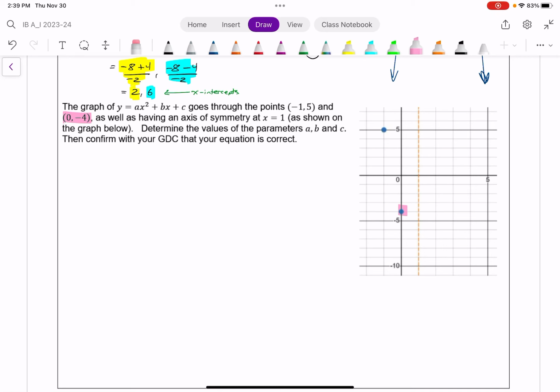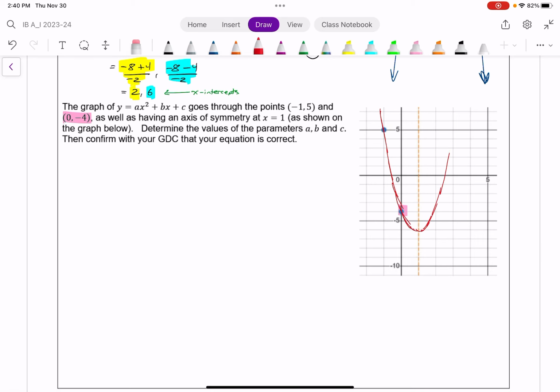I also say it has an axis of symmetry at 1, which is still shown on here, which means that's where my parabola has the line of symmetry, which means 1 must be the x-coordinate of my vertex. So my vertex must be somewhere along this line. And in fact, I can tell my vertex must be somewhere around here because I can see I have something like this. I'm not going to put too much faith into my sketch here. And then I know it must go back up.